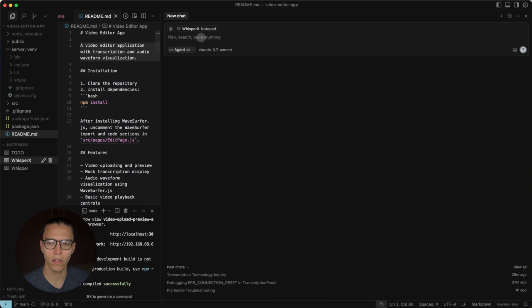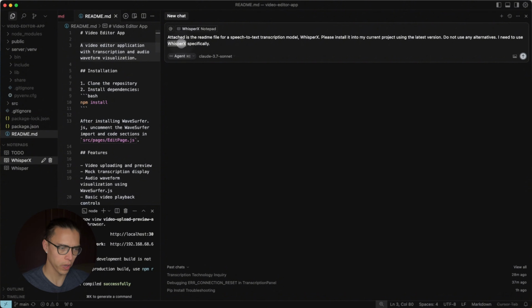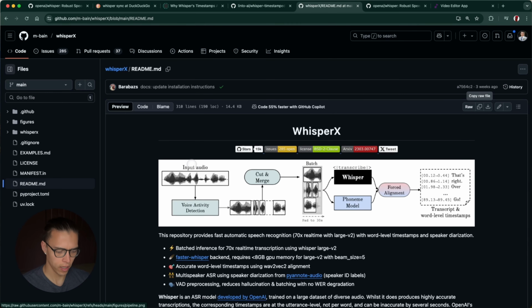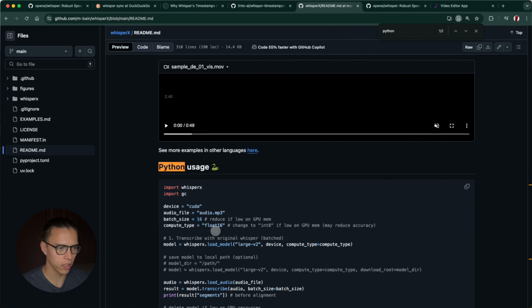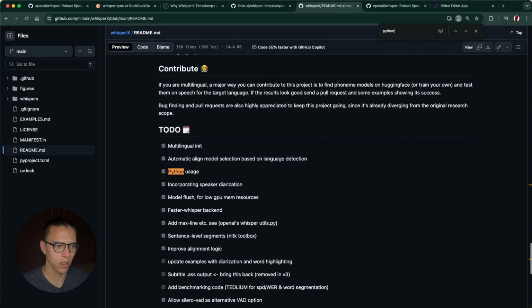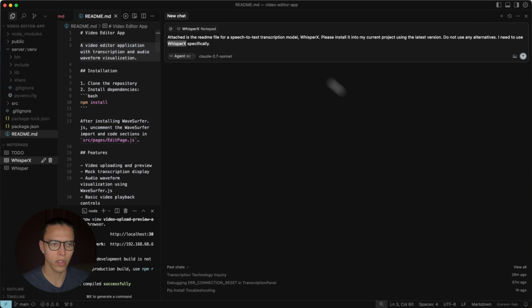So here's the README file, and now I can tell it, attached is the README file for a speech-to-text transcription model, WhisperX. Please install it into my current project using the latest version. Do not use any alternatives. I need to use WhisperX specifically. And I think WhisperX, from what I remember reading, it requires Python version 3.12. Does it say? It doesn't say, but I have 3.13.